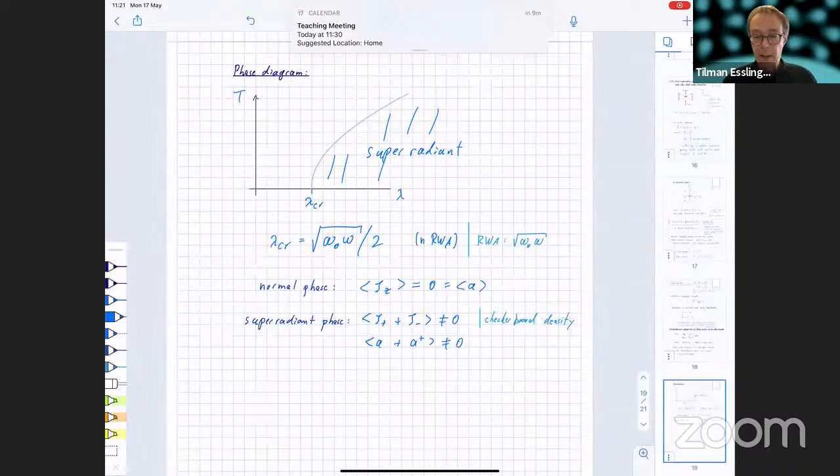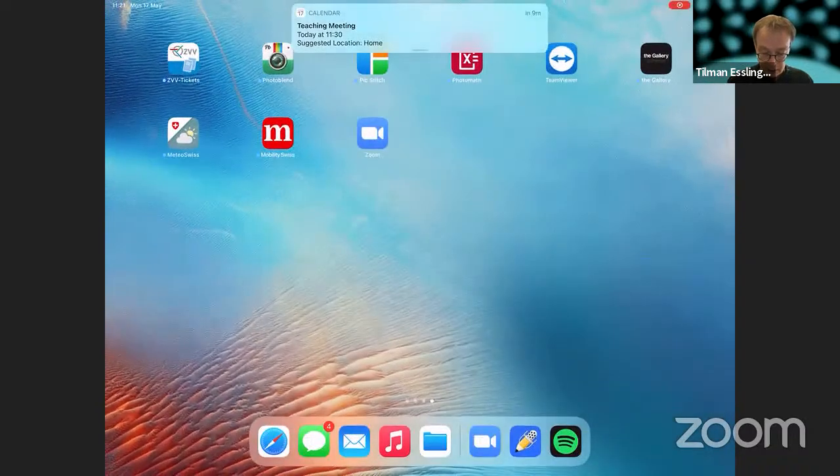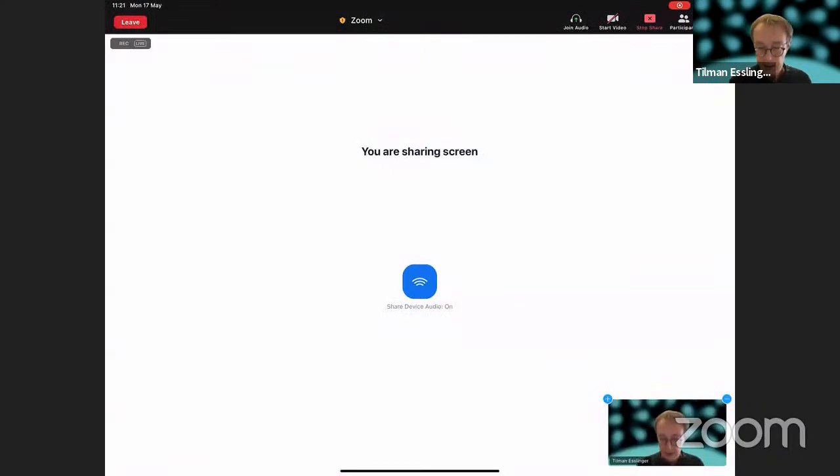Okay, so I will now switch to the PowerPoint. Let's see whether that works. So I need to follow here. I'll stop share. I see you here, and then I would like to see the chat here. Okay. So if someone can, what is the order parameter here? Why is the x-axis the temperature? No, the y-axis is the temperature.